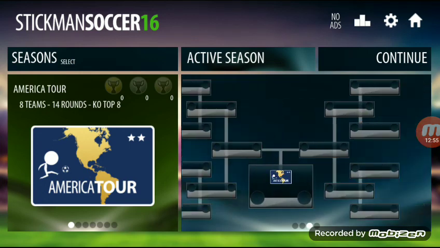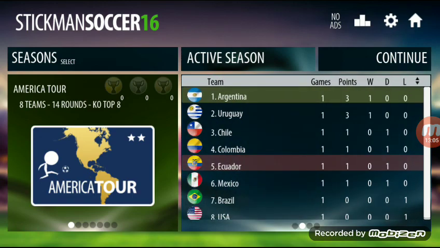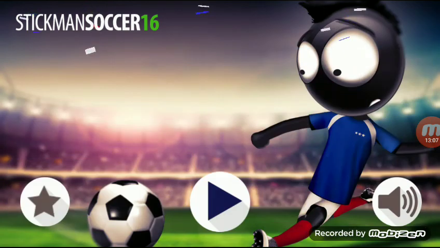We are going to play Ecuador. They're ranked 5. They have 1 point, and we scored more than 3. So on the next episode of Stickman Soccer, we'll play Ecuador.